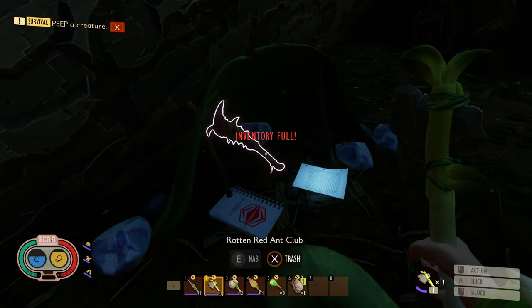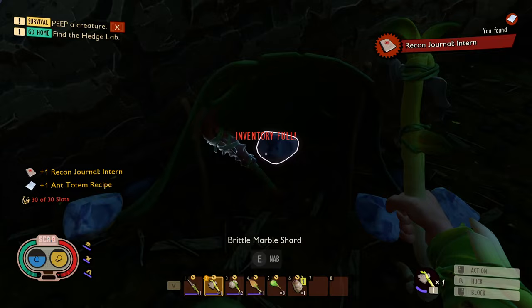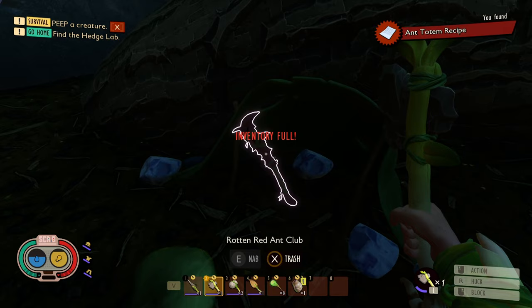Ooh, Rotten Red Ant Club. We got... Okay, and we also have ant totem recipe. Very cool. Ooh, what the heck is this thing? Let's grab this club though. Let's definitely grab this club.